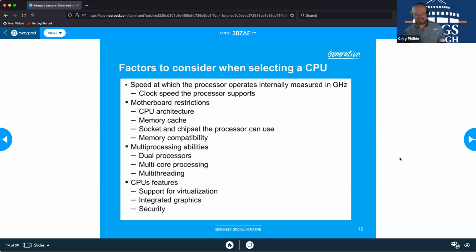Yes, Amaya. Is it related with RAM, the RAM size? Is selecting the CPU related with RAM? Well, you would need to know the minimum capacity of RAM for that CPU to function. So you would need to make sure you had enough RAM to support the CPU you're installing. Or if it's a 32-bit processor, you want to make sure you're not using too much RAM.